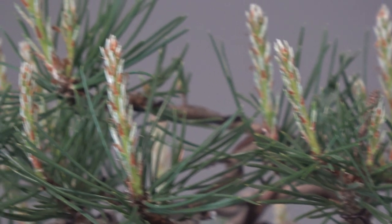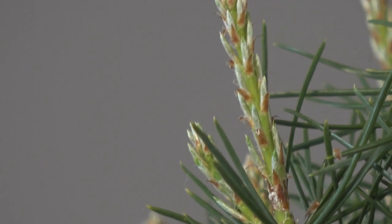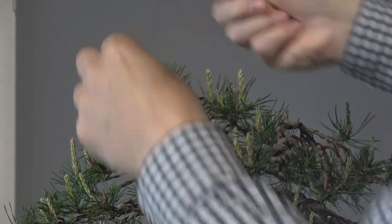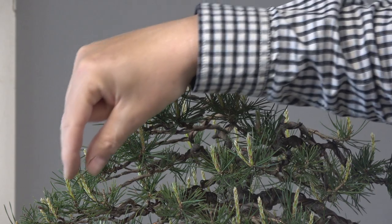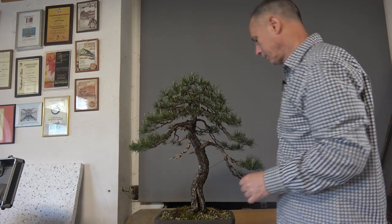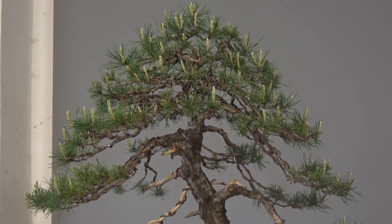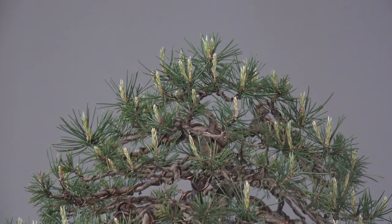The right time for pinching the candles is when the needles are starting to appear. Now all the candles are at nearly the same length, so we can expect balanced growth.